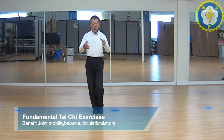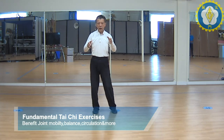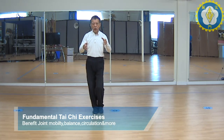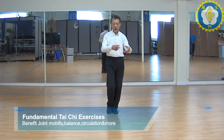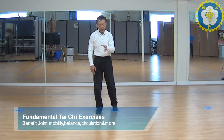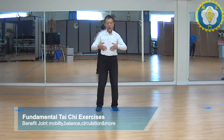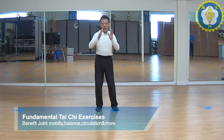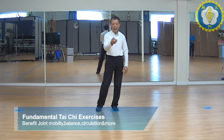Now, we probably can't imagine in the beginning, but what you're feeling is your spine, your tailbone is going over the heel of that supporting foot. That's on one side of that line, and we shift, we're on this side of that line. So unless you visualize it like that, you don't know that your body is actually going over to this side, over that side, because your body's not used to it, because it hasn't calculated how much it needs to go from one side to the other to determine where your center of mass is.